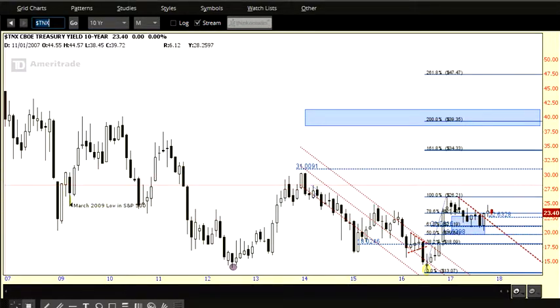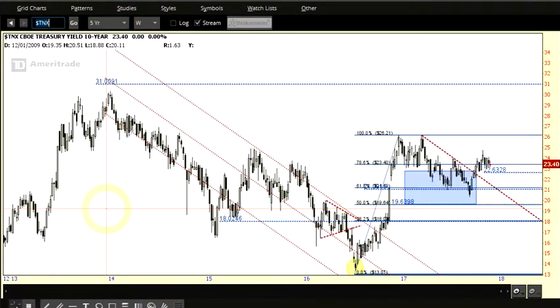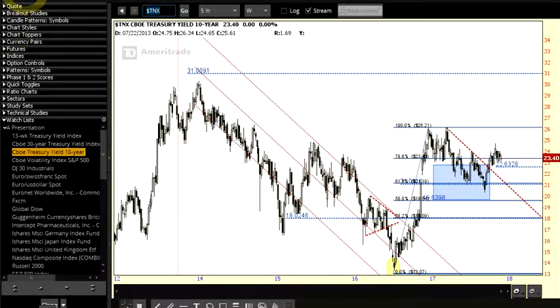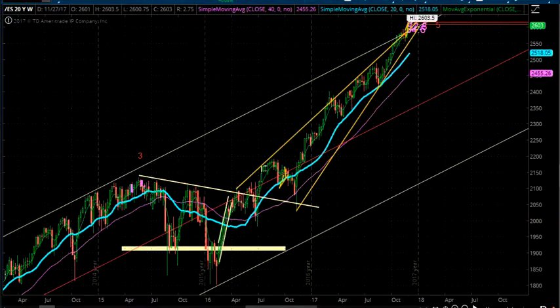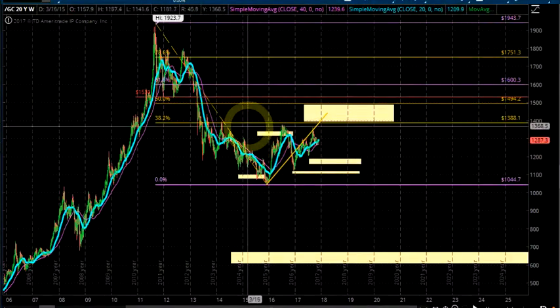But your chances are starting to run out. So be very, very careful. Let's go back to a 5-year. Let's put up the other charting system. And let's look at gold.